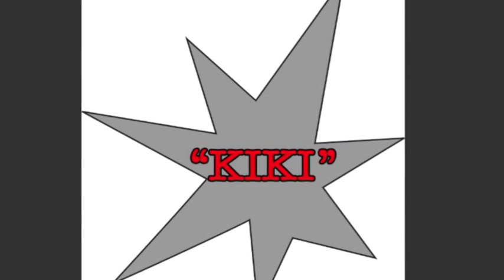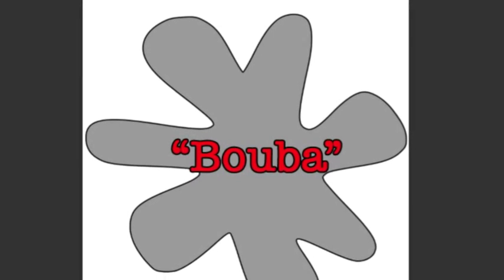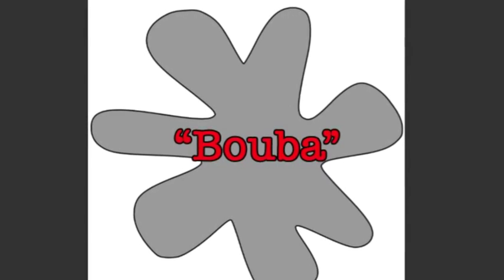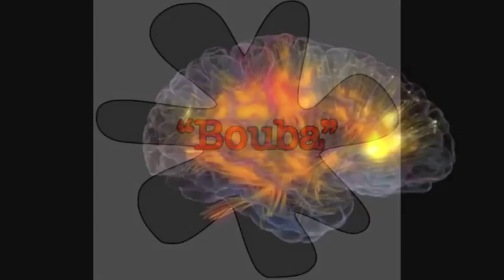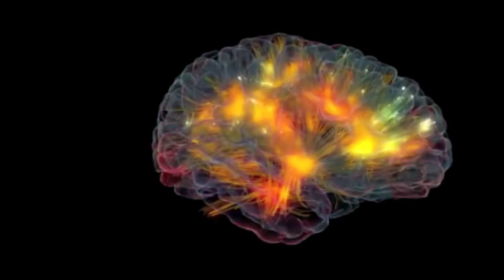Yet if you're like over 95% of people, then you will name the spiky one Kiki and the curvy one Booba. There seems to be a tendency to naturally associate sounds and shapes in a regular way. Perhaps we all have connections in the brain like those of synesthetes, but synesthetes just go a few connections further.